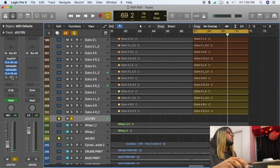There's a bunch of vocals with a lot of reverb. Actually, I use shimmer. Let's hear it without the shimmer.